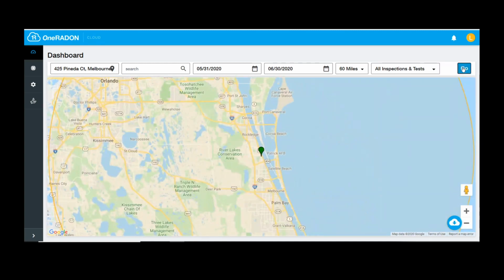And this map is driven by Google Maps, so you are still able to operate it just as you would any other Google map. You have the Pegman here. This little icon will allow you to download information for all of your devices that you have deployed. So I'm going to change this address just a little bit so that we can see some devices. This gives me a little tag of where we're currently located.